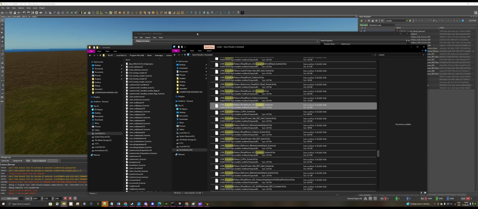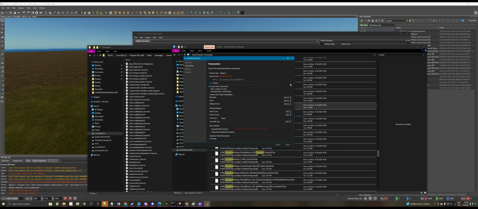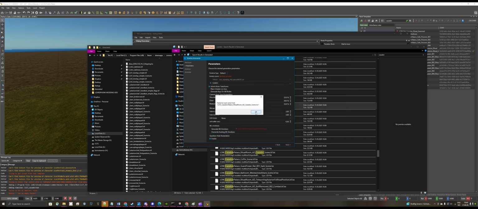So what I will do is copy it, and I never remember where the template is picked from. So let's just have a look. Yeah, timeline scenes. You could also put it in your mod, but I will paste it in here. It would be a copy. Just for my own sake, I like to specify if this is a copy or not when I'm messing around with it. So okay, it's in there.